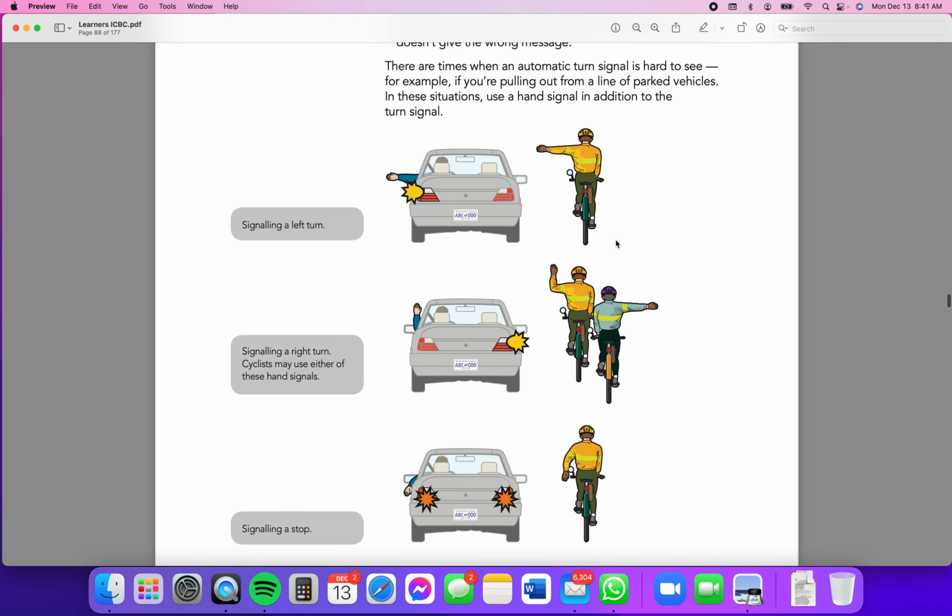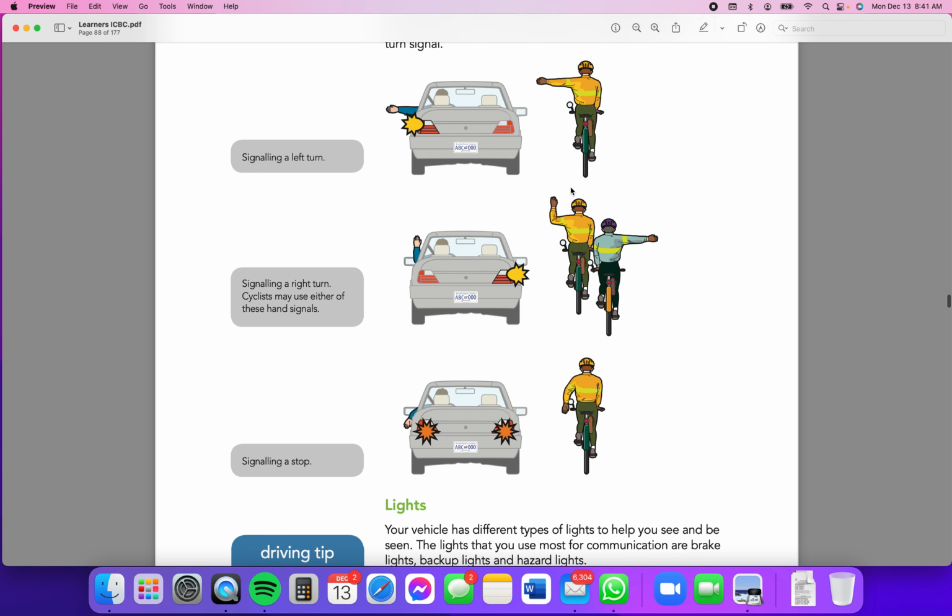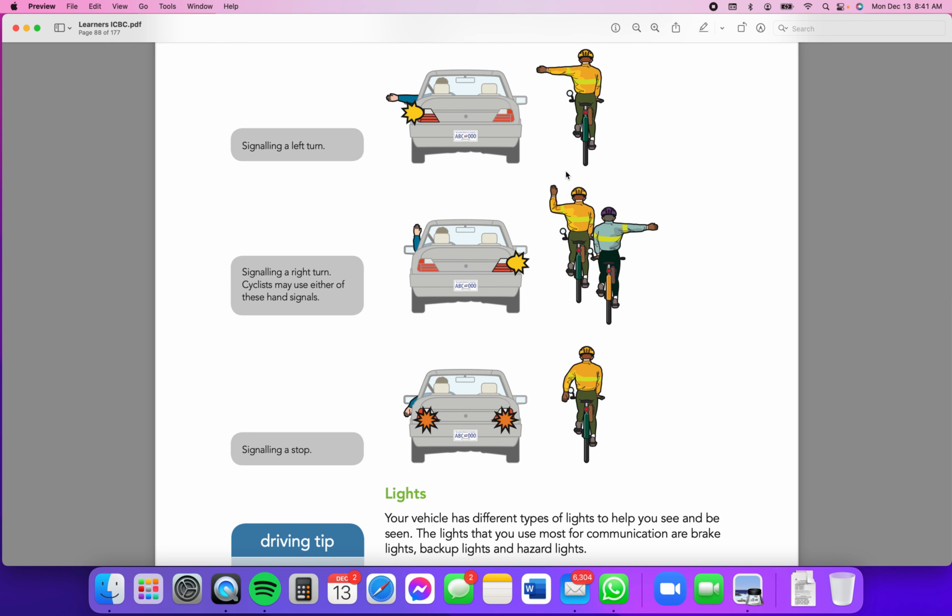So yeah, when someone's on a bike, they always have to use hand positions. And actually, when you do your driver's test, the first thing they ask you is to test your lights and to do these hand positions, just to show that you are aware of what these mean and how to use them. So in a car, when you're signaling to turn left, you're just putting your arm straight out the window because that's the way you're gonna go if you're turning left.